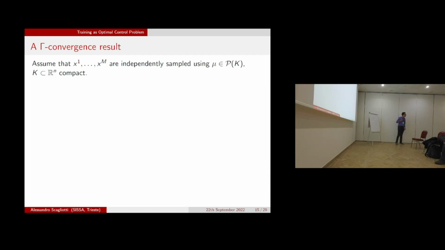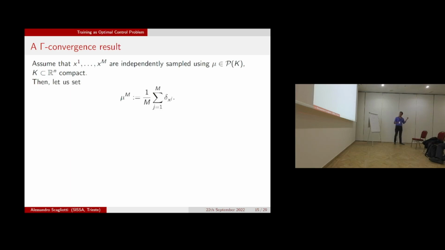prove a stability result. Gamma convergence is a tool from calculus of variations. It's not important that you know what it is. It's essentially a way to prove what I was saying, the stability result. So let's imagine that we provide our approximation with 1 billion points, and then we repeat that with 1 billion and 1 points. Everyone would expect that the two approximations would agree. This gamma convergence result will formalize this intuition.